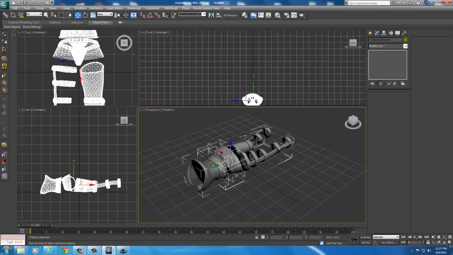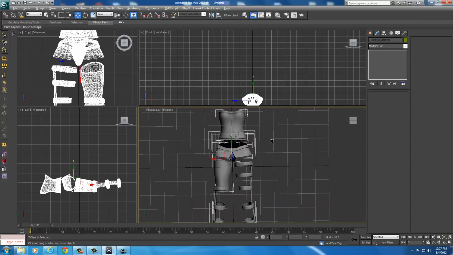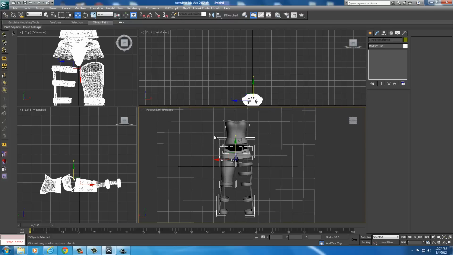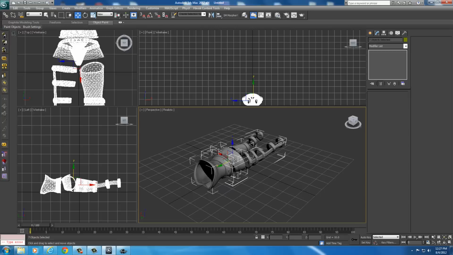Okay, so once you have it lined up on the ground, look at it like this. This is what you're going to see when you get in game and you open your inventory. That's what they're going to see. It's going to look like that. That's where it's going to appear, and it'll automatically center itself in the inventory window with what we're going to do next.